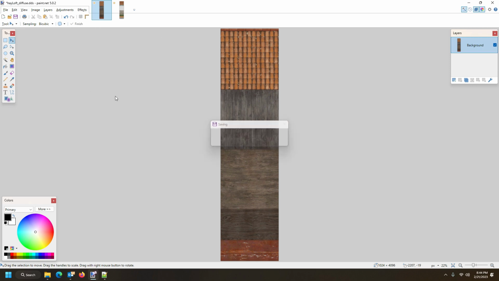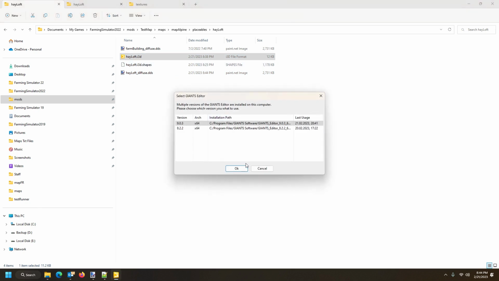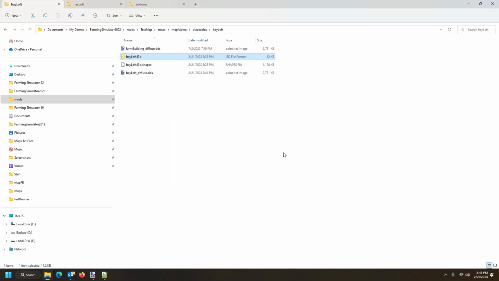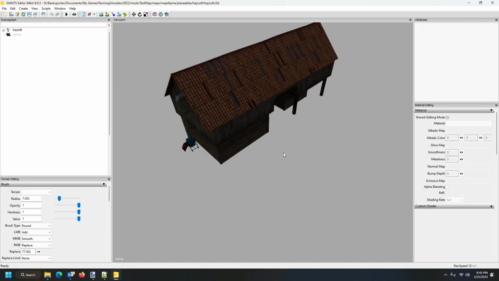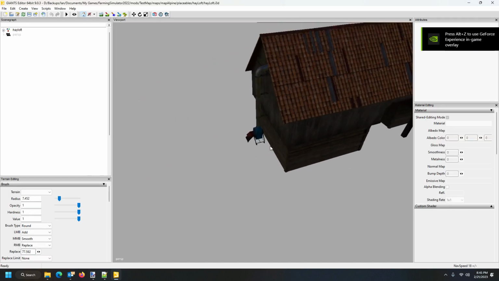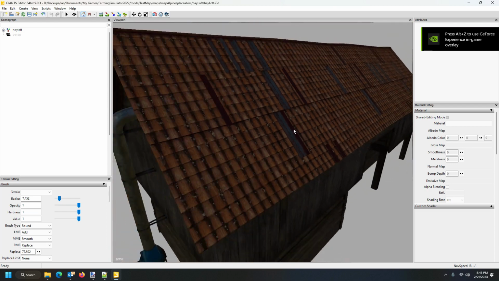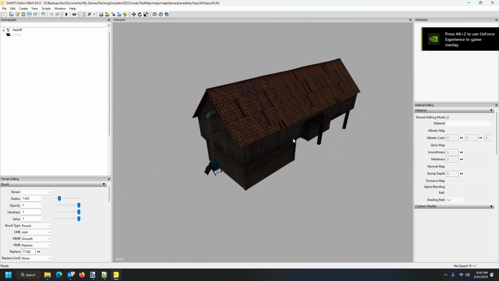All right, so let's save this image and see what it looks like now in the editor. Hopefully it looks better. Yeah, I think I can leave it like this, and we'll have a look at what it looks like when we put that normal map on. Alright, let us get stuck in with that.